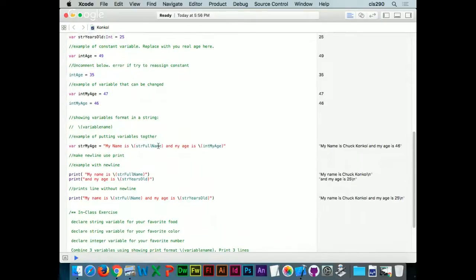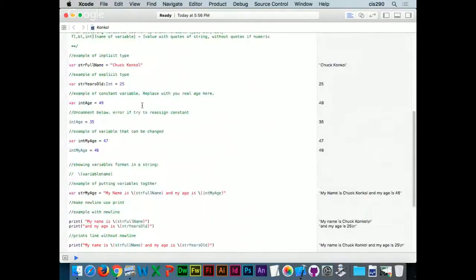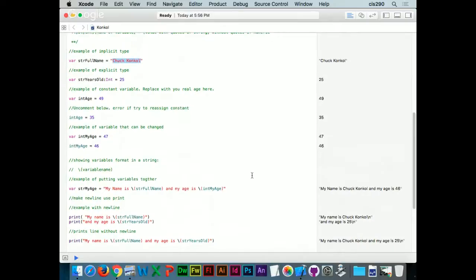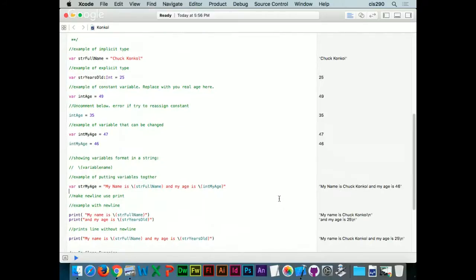If you look up in your code, find where my name is Chuck Conkle, and replace it with your name. I'm highlighting on the overhead now. It's at the top of your code, towards the top anyway. Var str full name equals, replace Chuck Conkle with your first and last name. And then you should see, once you've done that, that change is reflected in that example of putting the variables together in a string. And so it should show up here.